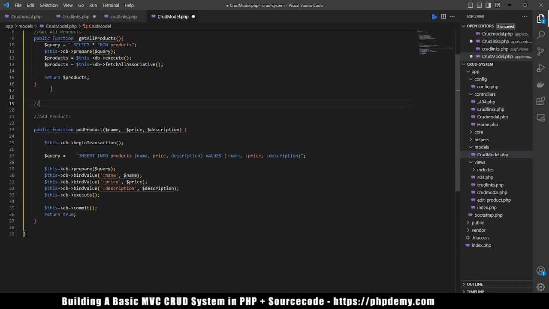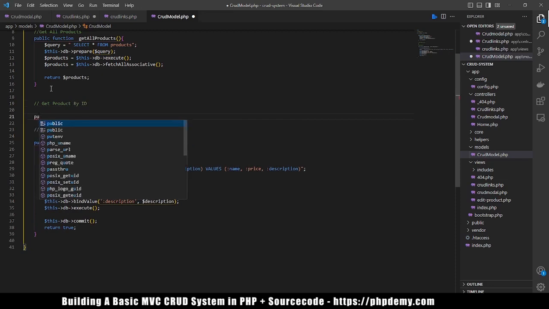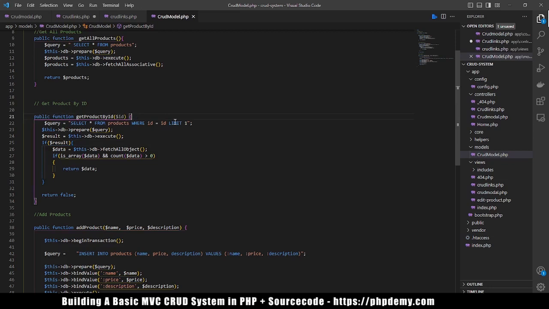Let's say get products by ID, and then we have public function. So this is the method we are going to use to get our respective ID. So copy this and head back to our controller.